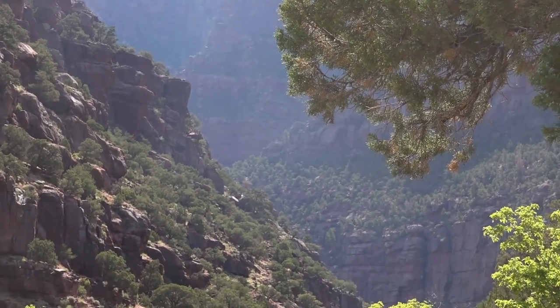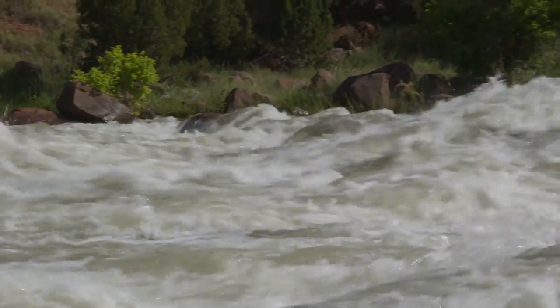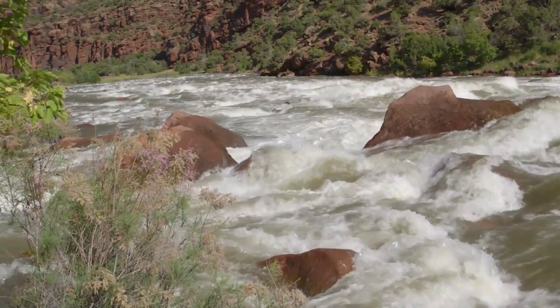We're up bright and early, and it's time to begin our second day on the Green River. Today, we've got two big rapids to conquer. First up, Triplet Falls, just downriver from camp. And after that, it's straight on to Hell's Half Mile. How do you think that's gonna compare intensity-wise to what we did yesterday? A little bit more zigzagging. We gotta kinda weave our way through some of the rocks to set ourselves up for the rest of the run. So right off the bat, what are we looking at with Triplet?